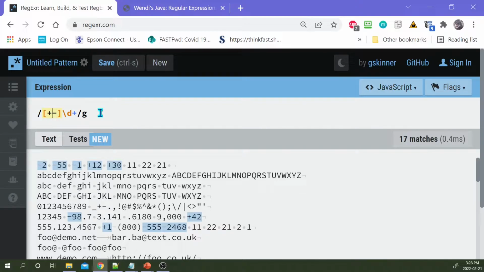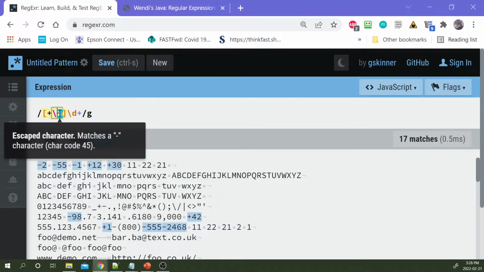So we talked about how if you have the negative sign or the minus sign inside a character class, you need to escape it because it's used in a range, right? Like A to Z or 0 to 9. But here's a funny thing. If your negative sign is not in between other items, so if it's first or last, you actually don't have to escape it. Regex engines are pretty smart and they're able to figure that out. But if it makes you feel better, you can still escape it if you want to.